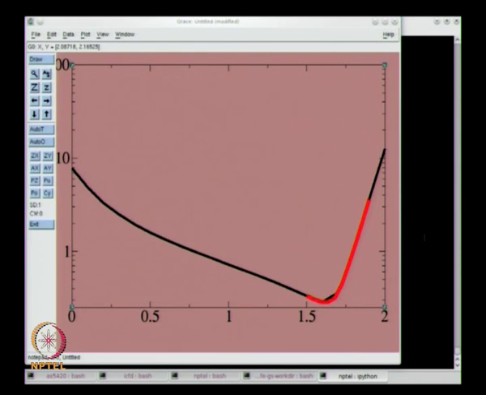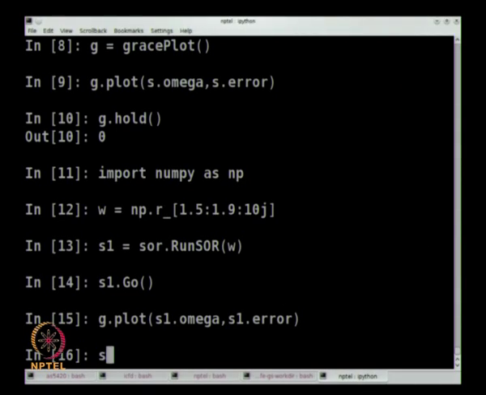Well, 10 iterations, what did you expect? I mean, it's going to be the same thing. The only point is that the curve is smoother because we have more points. That's all that's happened, okay? Fortunately, I can go more, so I'll go for 10 more iterations, which will take a little more time.